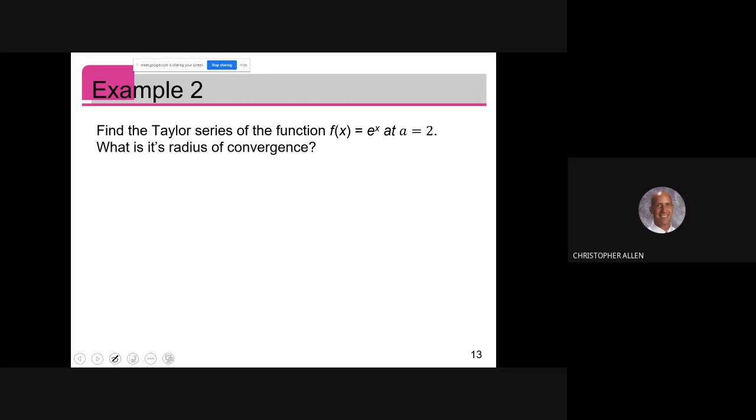All right. If you go ahead and try a little bit with example 2 here. I did example 1. Notice I've got the exact same function. The only difference here is I've changed the center from 0 to 2. Would you go ahead and just take a minute and see if you could hammer that one out and find the radius of convergence if possible?